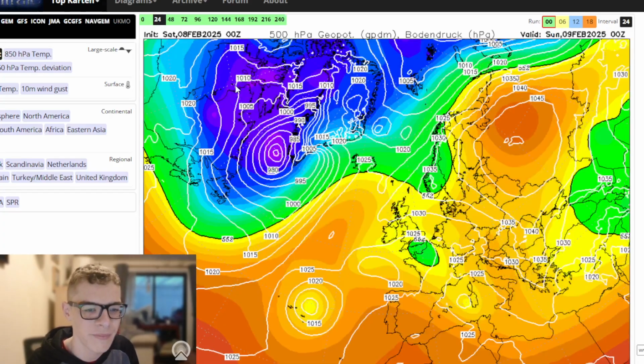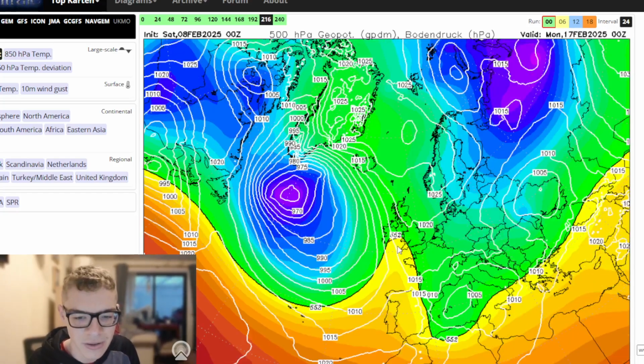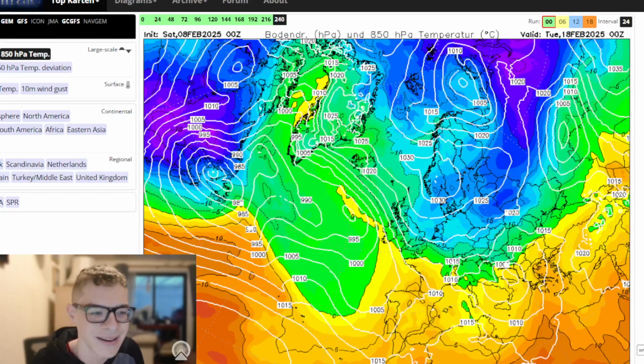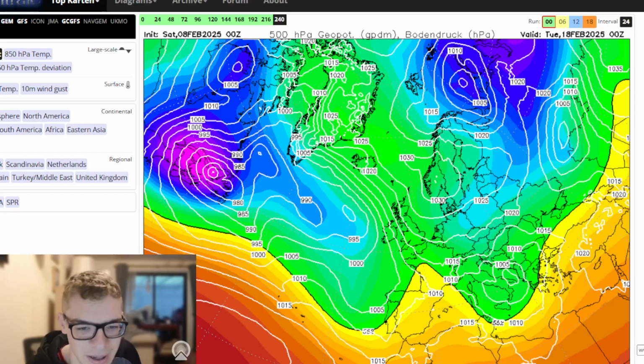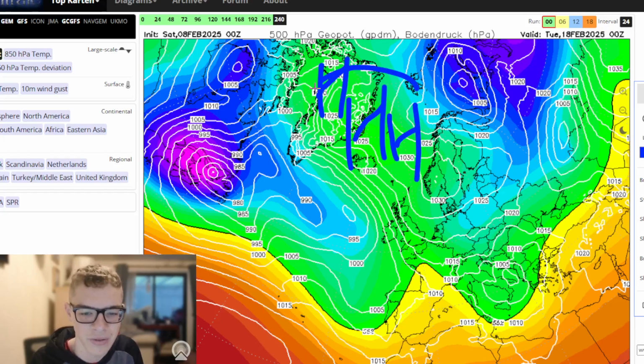And then the ECM finally, high pressure ridge into our north and east. Again, you can just see it out to our east. We actually keep it quite cold, and the -10 line at the end of the run is getting into the country. Very cold, not strong with a block in, but again, there is a weak area of high pressure between Greenland and Iceland and Scandinavia.